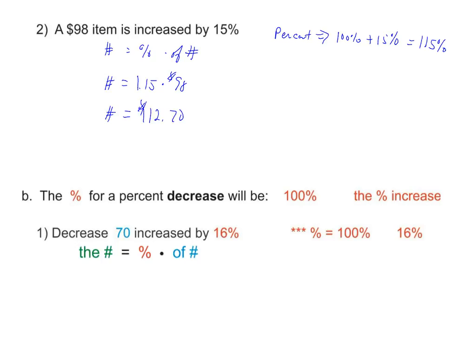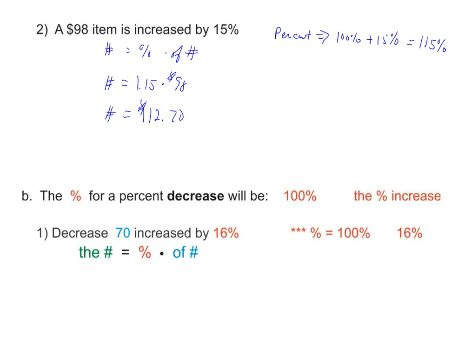$112.70. A 10% increase of 98 is $9.80, right? And are we a little bit more than that? We are. The MAMS likes that answer. It may not be right, but the MAMS likes it. $112.70 sounds to be about a 15% increase, and indeed it is the correct answer.